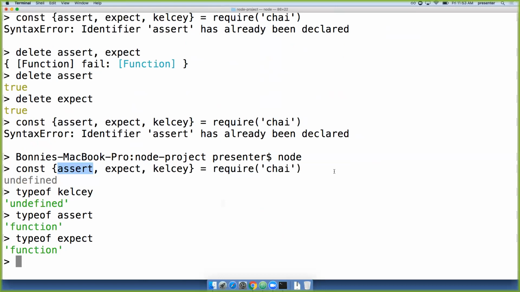And that just pulls those functions into this REPL. It's not all of chai. Exactly. I'm just picking and choosing what I want.